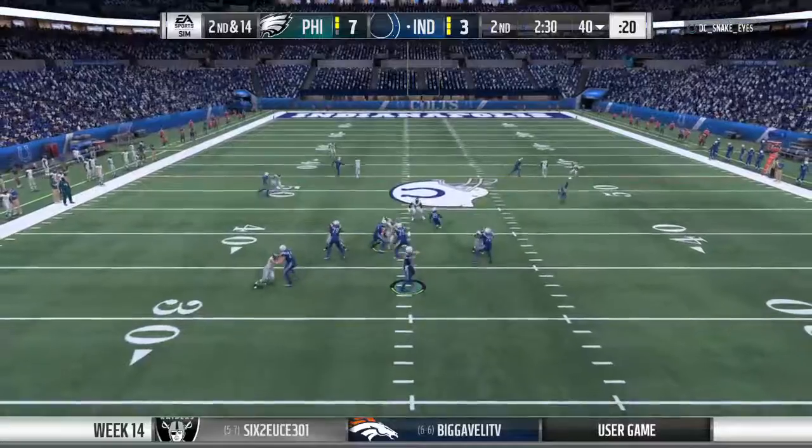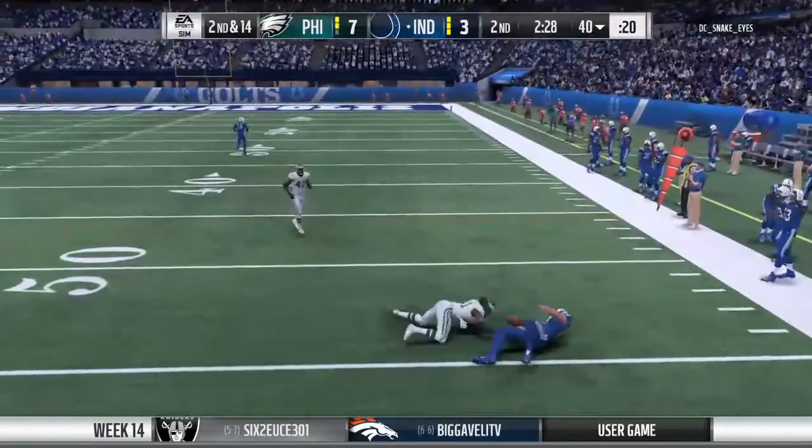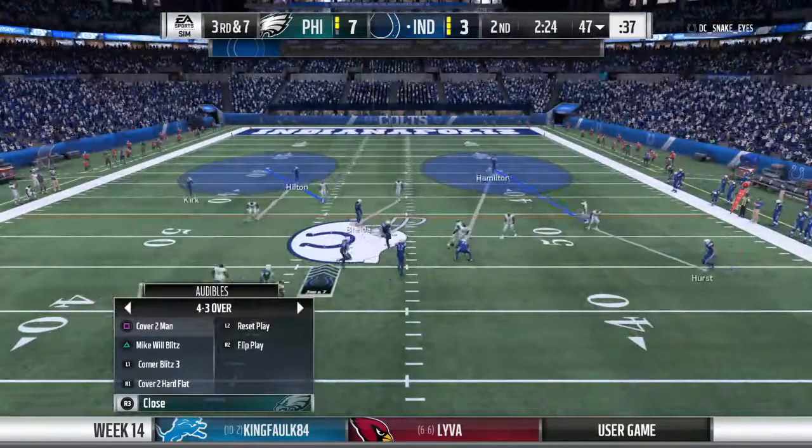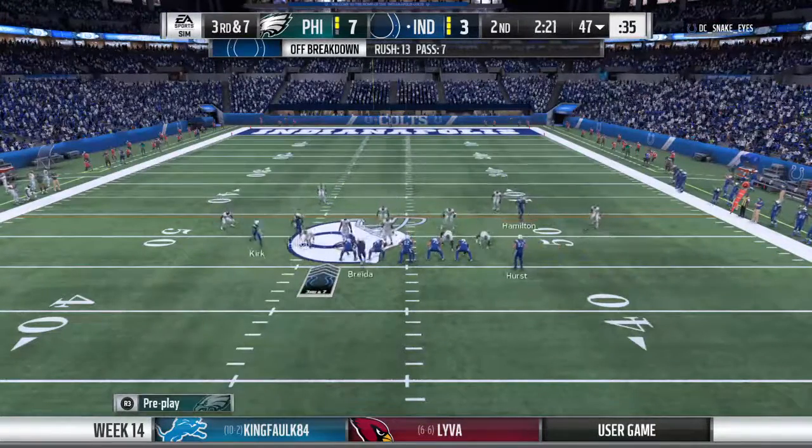To throw on second down is Luck. And he's got his man on the out route. And he'll go down right around the 47 this time. The reception good for 7.